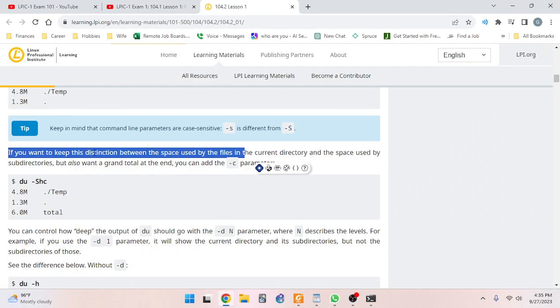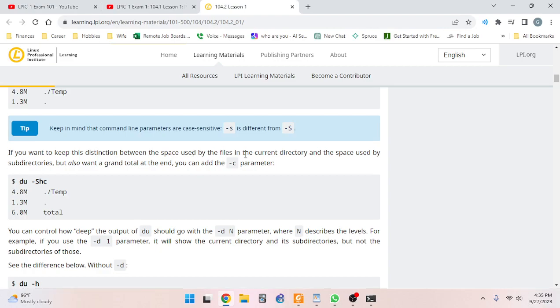All right. So if you want to keep this distinction between the space used by the files in the current directory and the space used by subdirectories, but also want a grand total at the end, you can add the -c parameter, which is a very intuitive parameter for total.